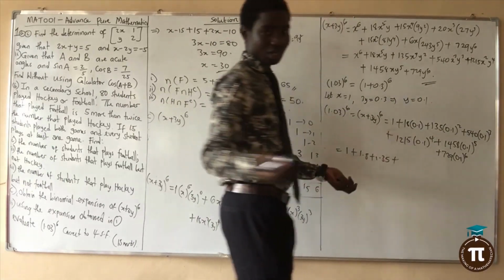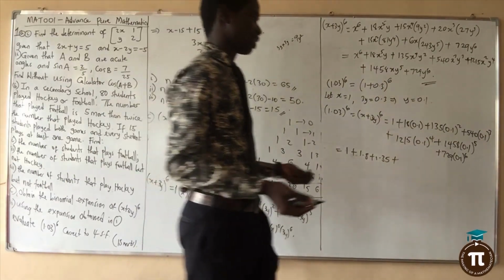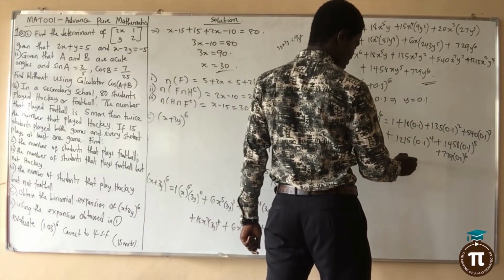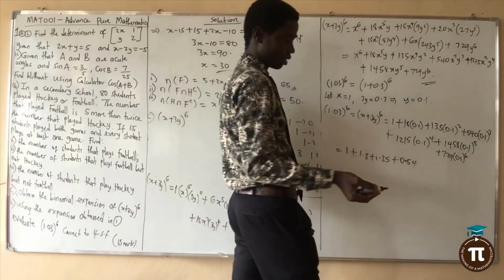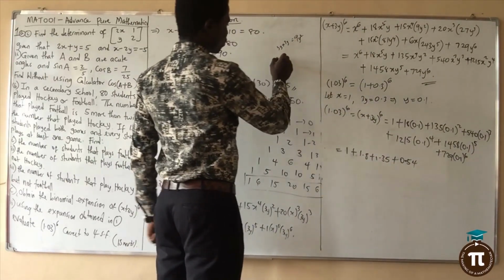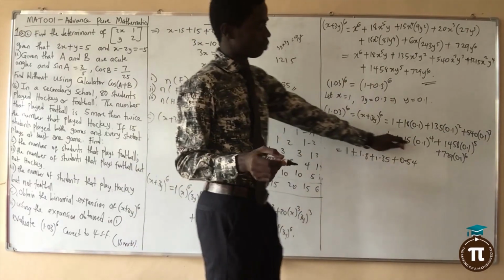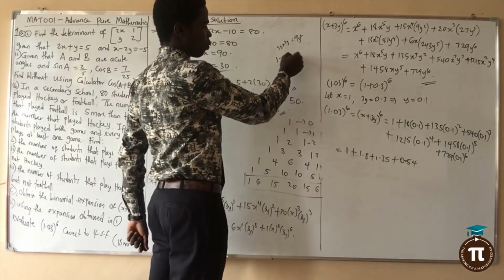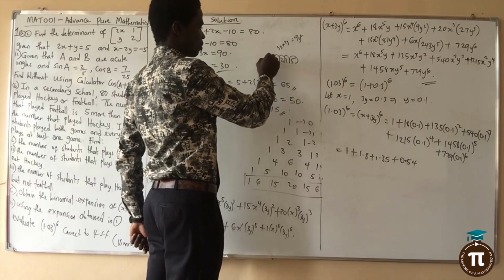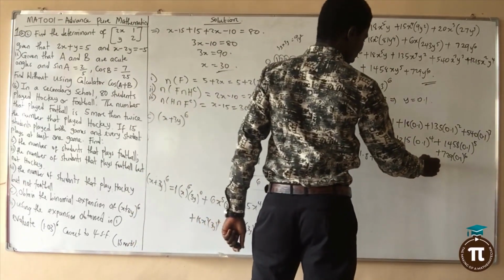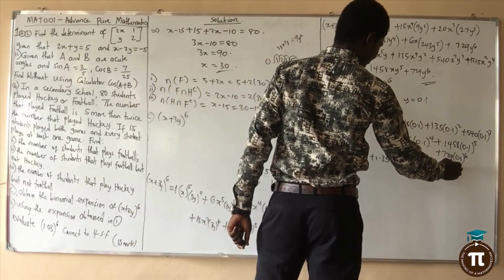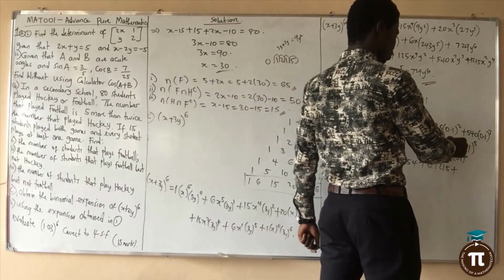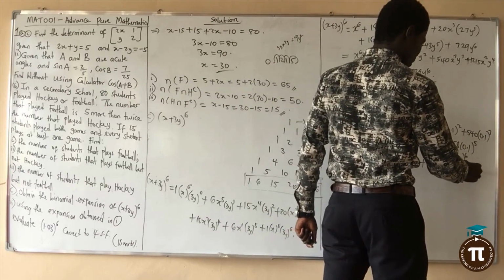You can use your calculator anyway, so you will still have the same answer. This one, shift the decimal 3 times, you get 0.54. Basically, just use your calculator if you can't understand what I'm saying. Then 1215, let me just show you in this example. 0.1 raised to the power 4. Shift the decimal 4 times. 1, 2, 3, 4. So that means I have plus 0.1215. Plus now, this one, shift the decimal 5 times. 1, 2, 3, 4, 5.